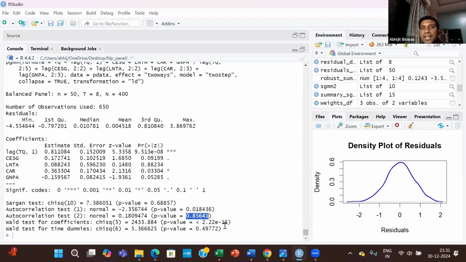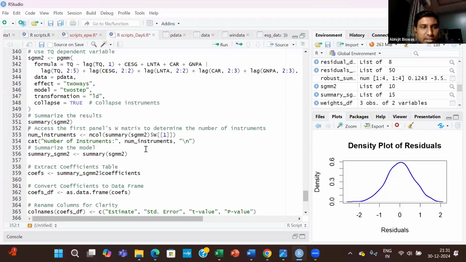And there itself, looking at this number only, you can decide whether your model can be defended or not. If you cannot meet the autocorrelation assumption, your model cannot be defended. If Sargan p-value comes in excess of 0.9, cannot defend, right? So all these things you'll have to ensure, right?